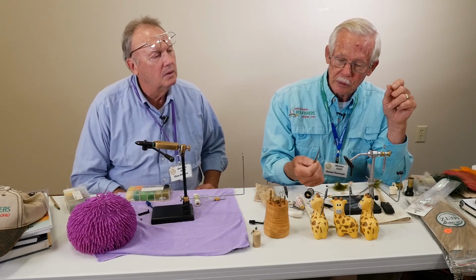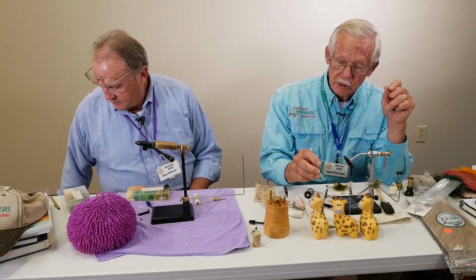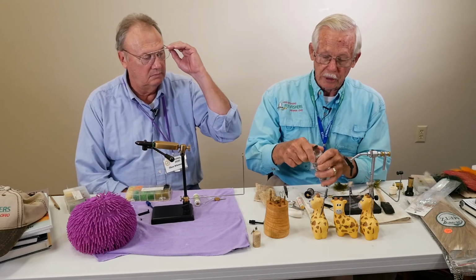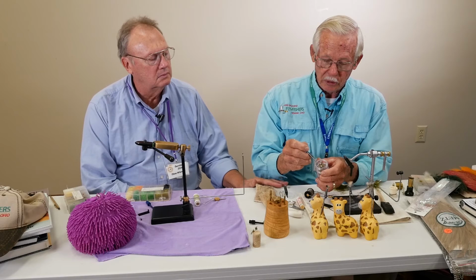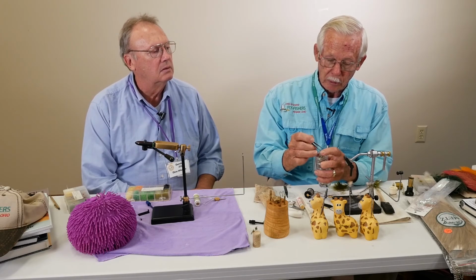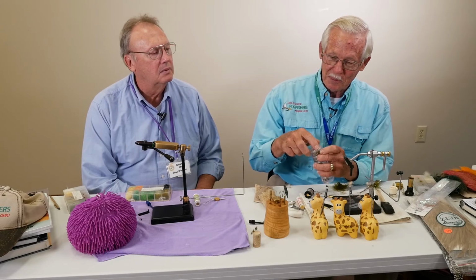These are forceps, nice to get a hold of hooks if you're trying to get a hook out of a nest of hooks like this right here, because they come in nests and you can reach down and get a hold of them, but it seems like more than one wants to grab a hold, especially if you have a little magnetism to your forceps.